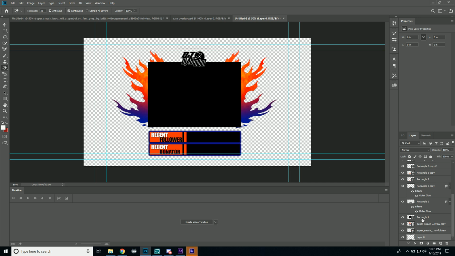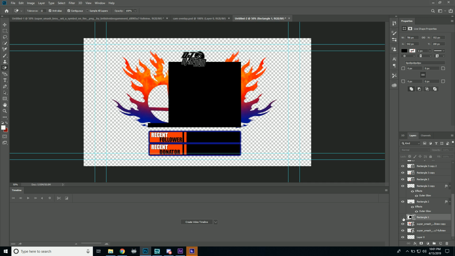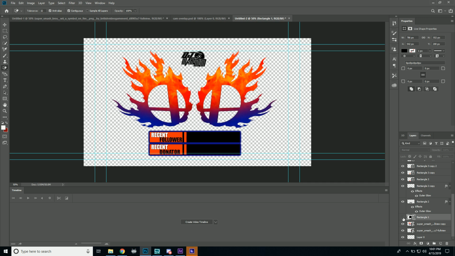Just delete it? Just untab it out. Like, you have it as its own source, right? Make it invisible. You don't have to delete it per se, but just make it invisible, and then the black screen should disappear, right? See that? Okay, so then that's what you ended up doing? Yeah. Using the fire for both of the Smash logos?